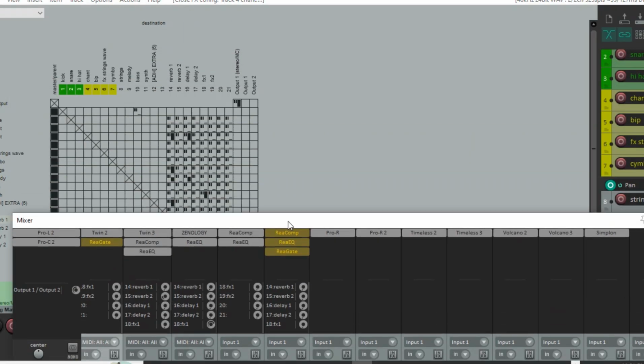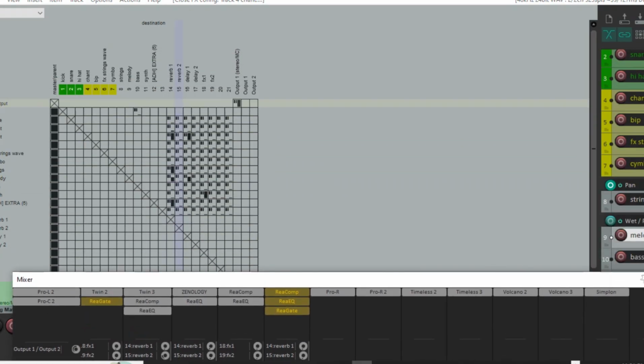Let's see. So if you check the routing matrix, I think there's a problem here. Oh, this is the side chain. I did a side chain of the bars with the kick. So this is why we have this routed here.